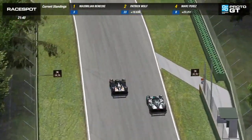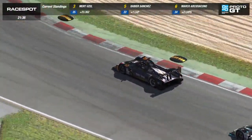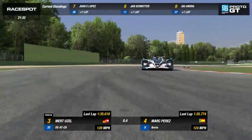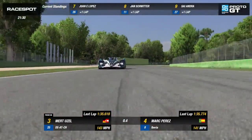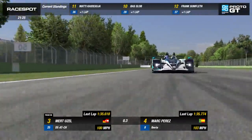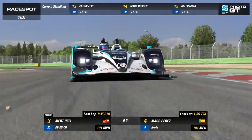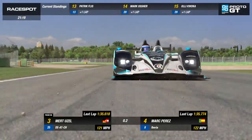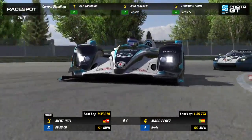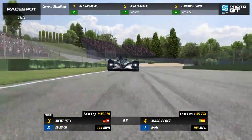And it looks as though Mert Ursel will move himself up 1 position on track. He's now up into P number 3, Rach. Yeah, he certainly is. Ursel doing a great job with that pass. Right in the right place to make the move, and he gets it completed without much fuss. And he's going to have to try and get this lap traffic between himself and his victim there, Perez. He gets a good, simple move through there, but Perez goes through as well, so this is not done with yet, Will. It's not. It's still going on. As there we can see, the gap is about 5 tenths of a second.